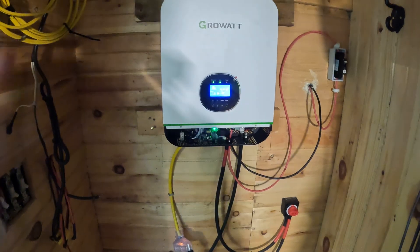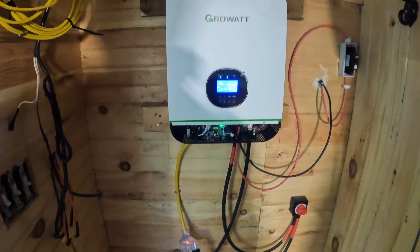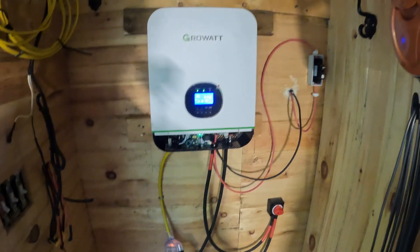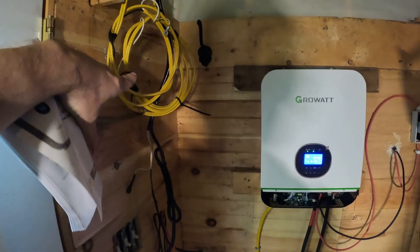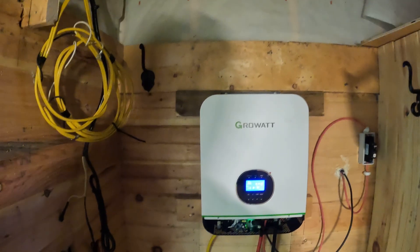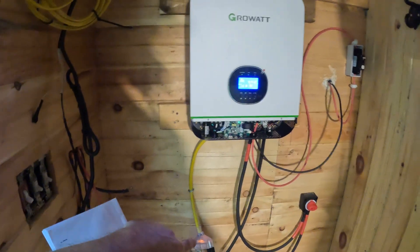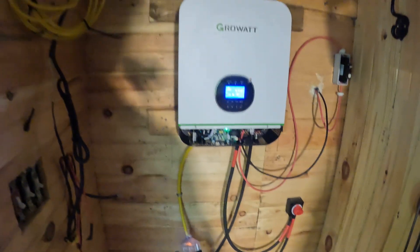The hardest part was building the solar mount, mounting the solar panels, and running the conduit from the solar mount into the house — that took the longest. Actually installing the inverter system only took a couple of hours. I'm going to put a house panel in — all these wires are from my previous system. At the moment I've run an extension lead off it and I'm just powering all my lights off that until the house panel is installed.